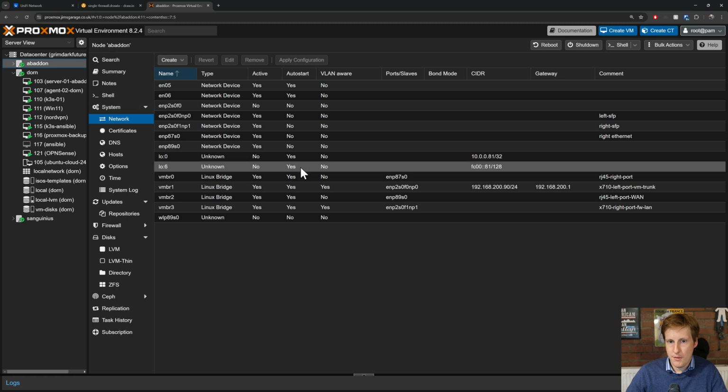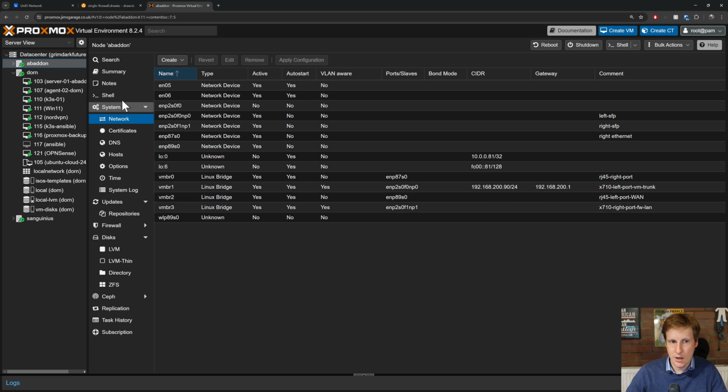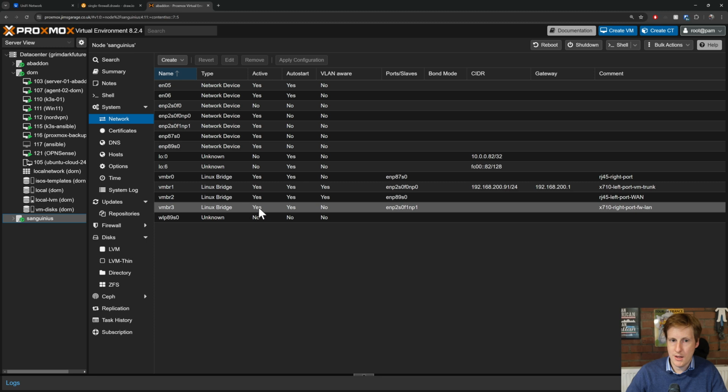So clicking on that, the only difference there was whether it's VLAN aware. That's not too much of an issue for what we're using. But as you can see, 2 and 3 are exactly the same. And for true HA across all my nodes, I'll click on my final node down here, and yeah, that's exactly the same again. Some of them aren't VLAN aware, and I'll have to change that before I go through to this video, so good job I checked.